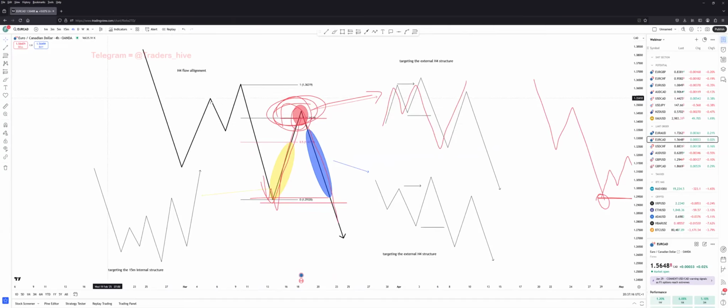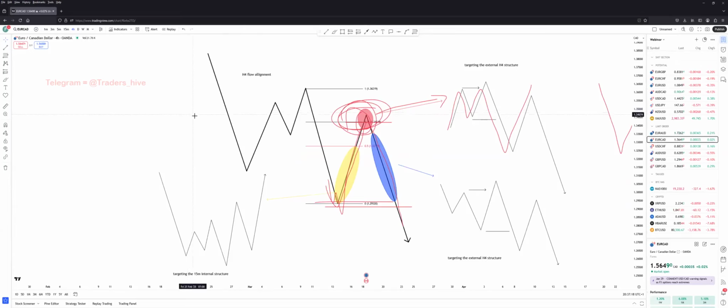And in the upcoming models, I'm not just going to talk about the theory of how we are going to be scaling in right here, what we are going to do on the concatenation. I'm going to show you raw examples of what this is made of. I'm going to tell you how we are entering in all of these three types of entry models, what premium discount is, what Fibonacci tools we are using, what more elements we are adding. I will show you this.